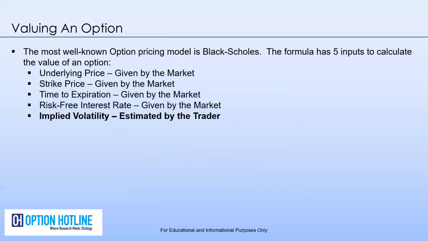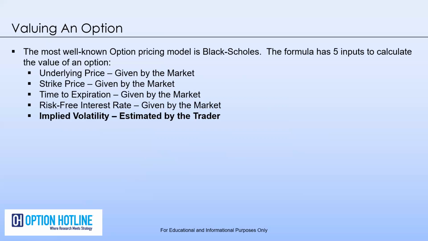So with all this in mind, let's talk about how you put an option together and how Vega impacts the trade. So first things first, how do you value an option? The most well-known option pricing model is the Black-Scholes option pricing model. It's not perfect, but it's really darn good for most retail traders. It gives you a good heads up. And most importantly, it gives you the 5 inputs that you need in order to try to price an option, no matter what model you're using.